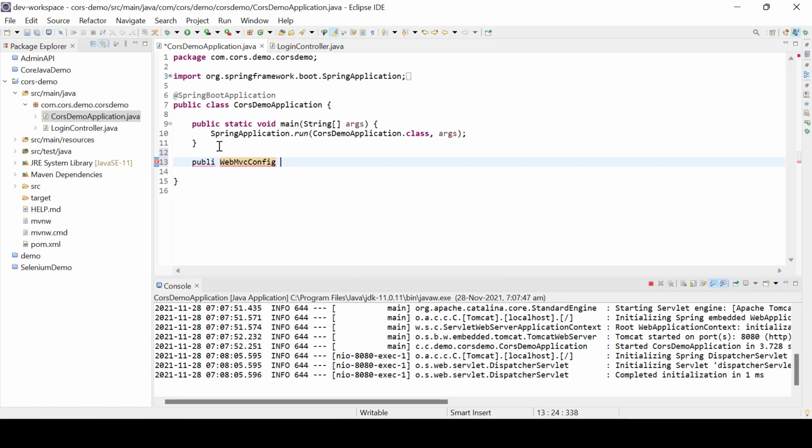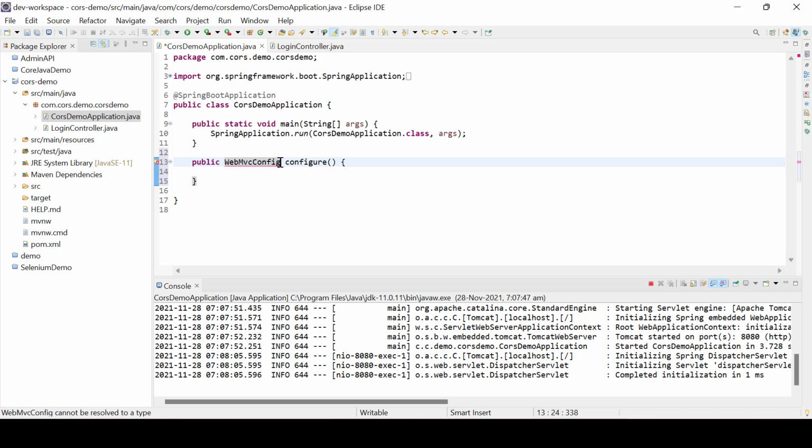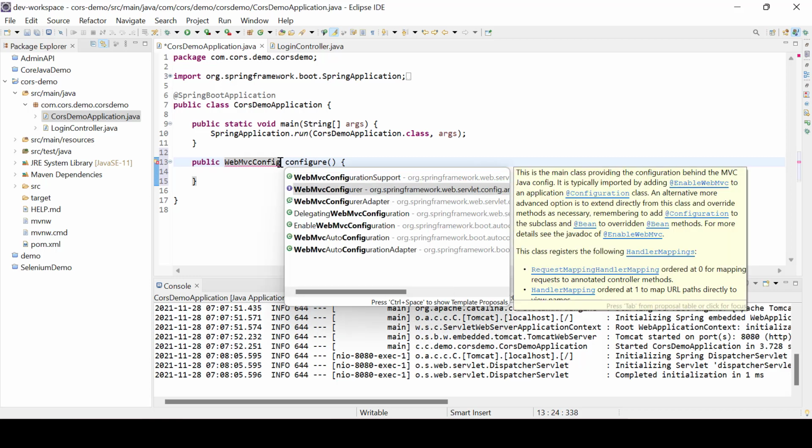WebMvcConfig, and then we have the configure method. So here we have WebMvcConfigurer, right?